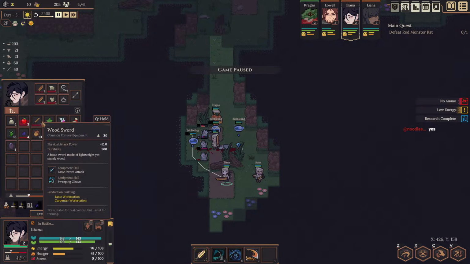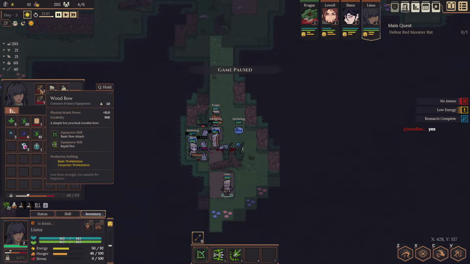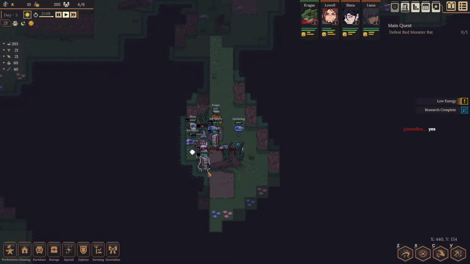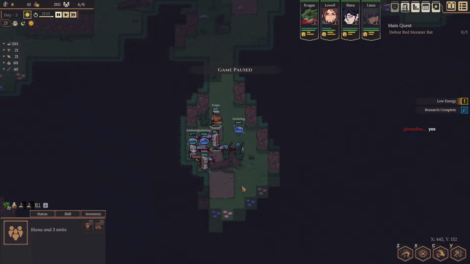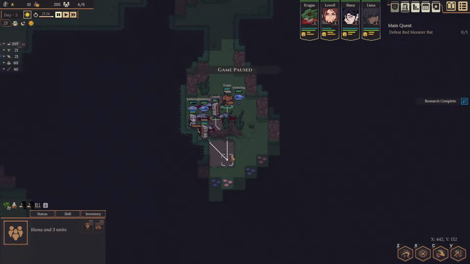You have a spare sword, don't you? It's not ideal, but just in case you need to fight. Oh, damn! She hits hard. These guys are all fighting with wooden weapons, by the way.